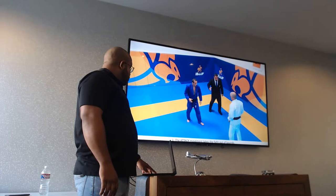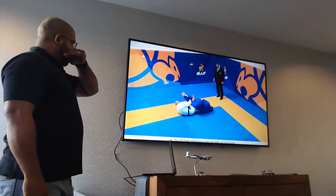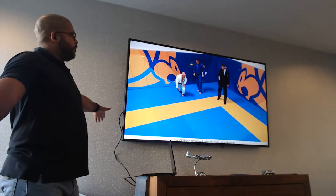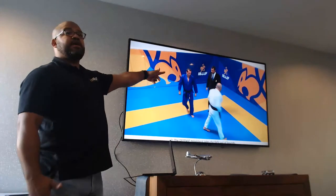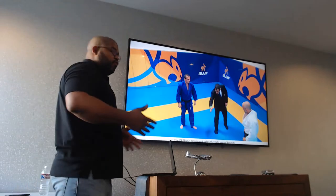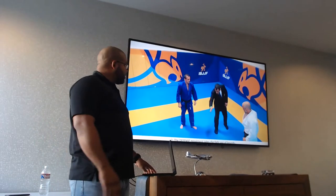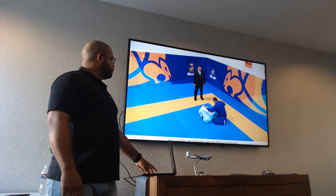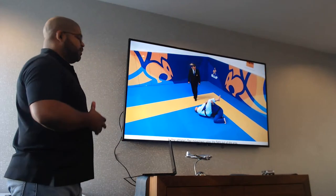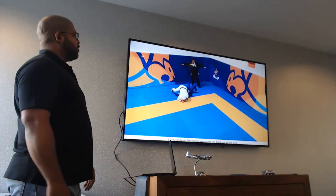One more time. So they go out of bounds. See, the referee says paru, already gives the 2 points, and he's there waiting, pointing to the athletes to go to the middle, and waiting for them to walk. So he's not just walking himself to the middle and allowing them to stay there. So when it's not the right technique to defend the movement, then we're not going to have a penalty. We're not going to have 2 points. That will be just disqualification.